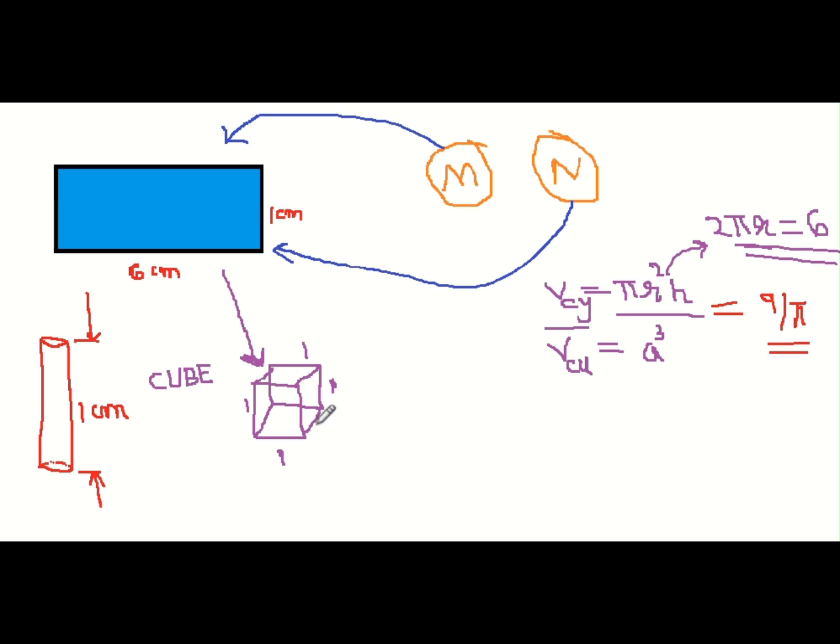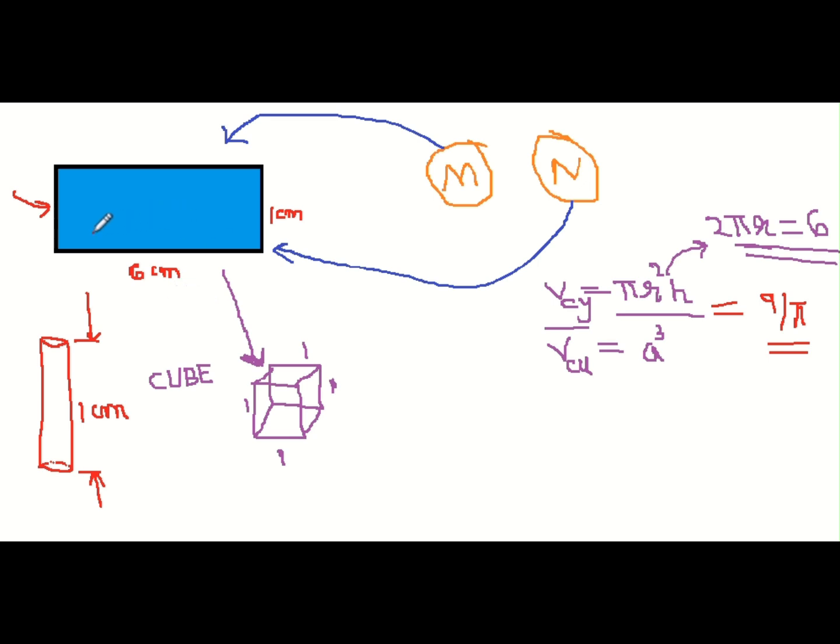The cylinder is simple, because if you roll from this part, you can see this. If I'm rolling about this point, it would be something like this. And this 1 centimeter height will be the height of the cylinder. I mean, this 1 centimeter breadth of the rectangle would be the height of the cylinder. You all know that. But in the case of the cube, they have mentioned that the cube is formed by equal patches of area from this rectangle.